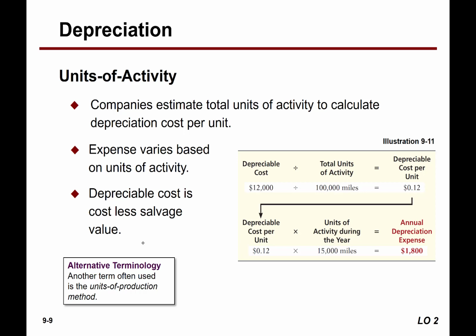Isn't this the smartest way to do this? Right? Based on use? Why are you shrugging your shoulders? Huh? You mean like a hurricane? Okay, because if it's a hurricane, then we would consider that a casualty loss, and we would take that entire loss immediately because the hurricane wind blew it away, right?